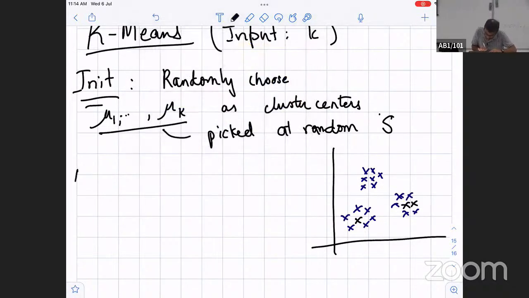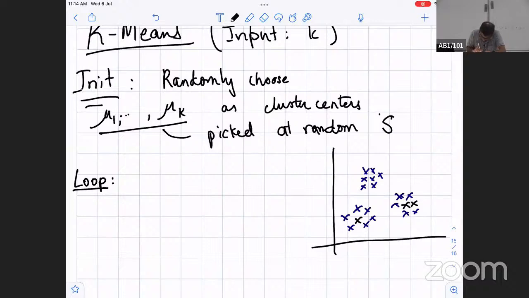Then you will have a loop, and the loop will continue so long as you don't arrive at some optimum. So what is an optimum? An optimum is a stage where you are not able to move into a higher value from that stage. It just remains at that point.